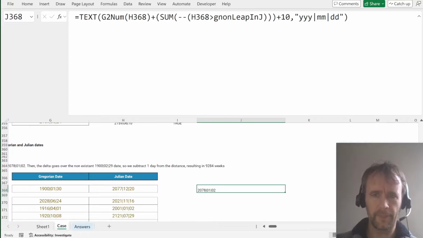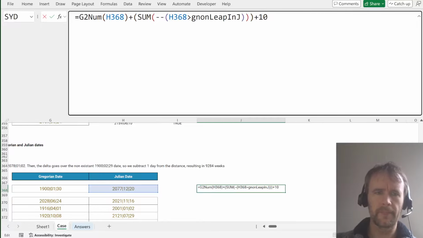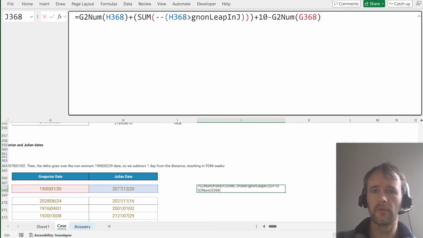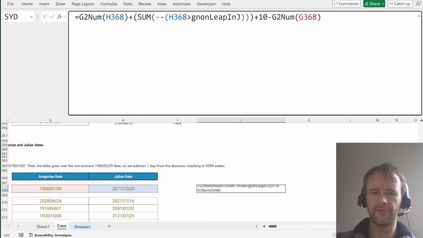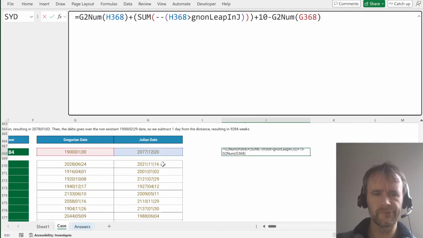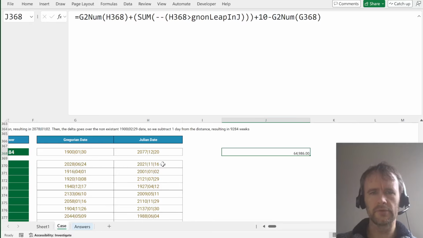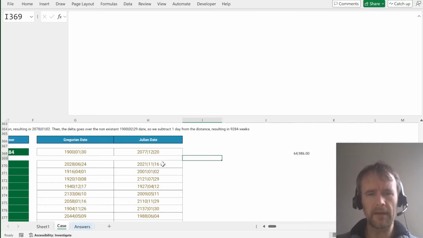Okay. Then we can get rid of the text. We can say this minus this. Sorry, minus g to num of that. And then we're also going to subtract 1 if... Oh, God. Okay.